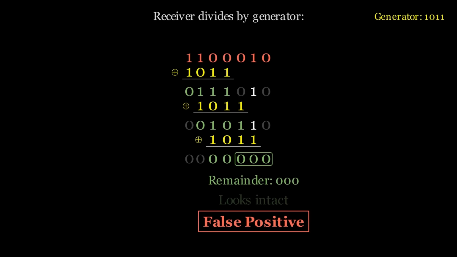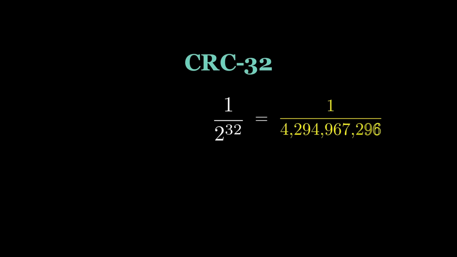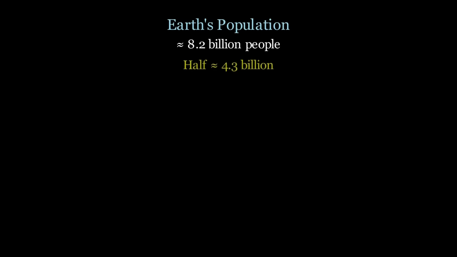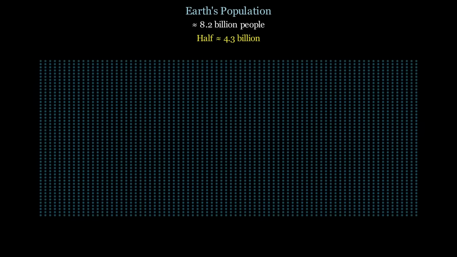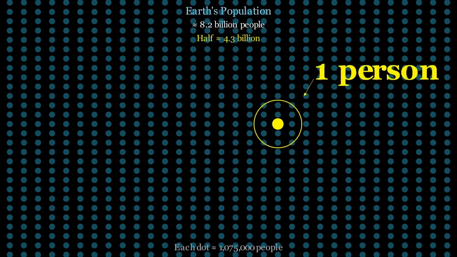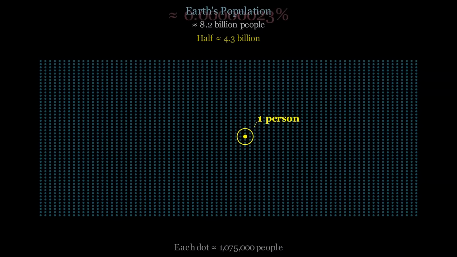In reality though, it's super rare, especially with a good CRC. In my project, I use CRC32 for my chunks for error detection, which for random corruption has a 1 in 2 to the power of 32, or 1 in 4.3 billion chance of being wrong. That's like picking one person out of half of Earth's population blindfolded and getting it right the first try. It's so small that it's essentially negligible for our use case.